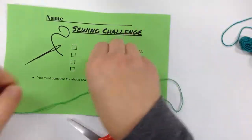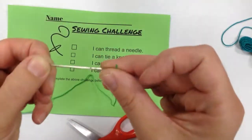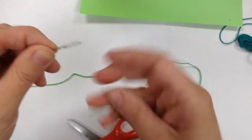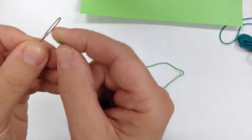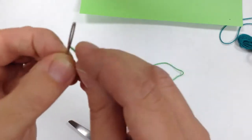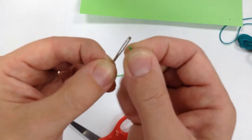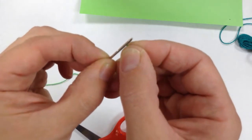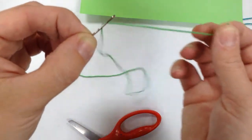Okay? So now I'm going to show you the needle, and I'm going to show you the threading part. So I'm going to move this out of the way so you can see. So this is threading a needle. I have an eye, and then I have the pokey part. So the eye is where the thread goes through. I'm going to take this, pinch it as close to my fingers as possible, and push it through the eye and grab it on the other side and pull.